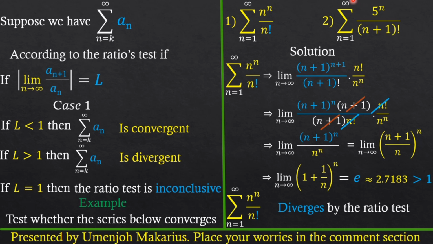Like I said, guys, please do this at home, okay? Please do this in your spare time, and let me know in the comment section down below if it converges or diverges, okay? Just let me know. If it diverges, simply write diverges. If it converges, simply write converges or convergent.